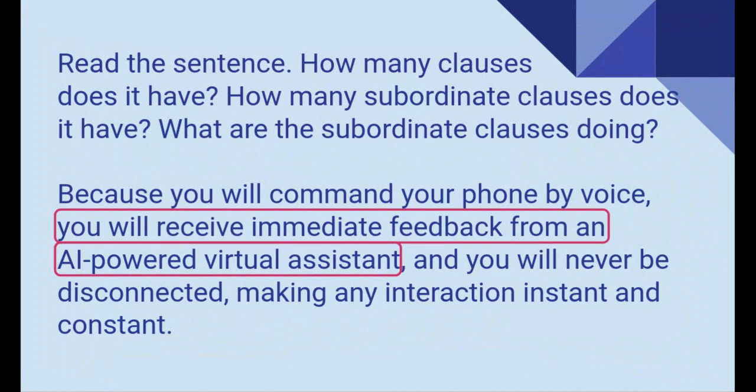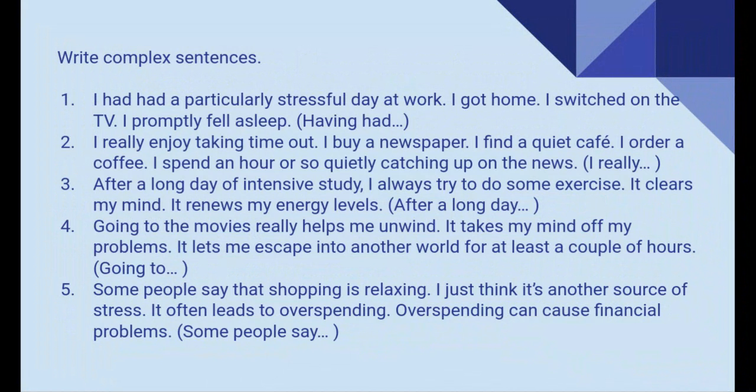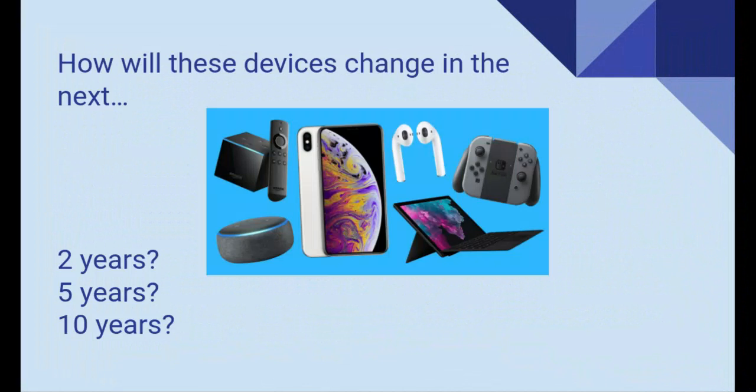Now, let's practice. I want you to please combine the short sentences I have here into one complex sentence. You should have 5 complex sentences after you finish. Pause the video, please. Great. Now, let's continue talking about technology. I want you to please look at these pictures. How will these devices change in the next 2, 5, or 10 years? Please pause the video and write down some ideas.